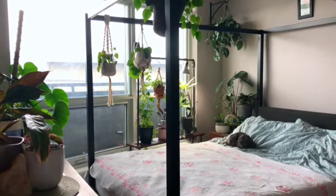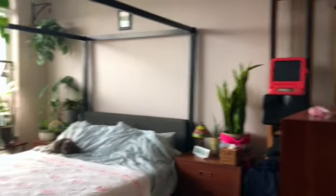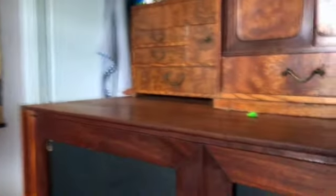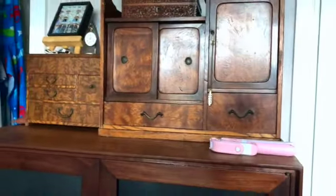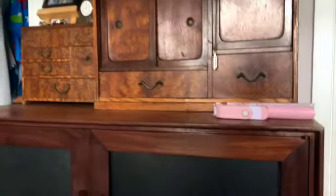So I'm gonna switch the camera. So this is our bedroom and the view of what it looked like as a whole. And why don't I start? If you're on my Instagram, I normally film most of my plants on top of this chest because I just like how it looks with this antique furniture. So if you're wondering where I take all the pictures, most of them are right here on my husband's antique furniture. I dropped something, sorry.